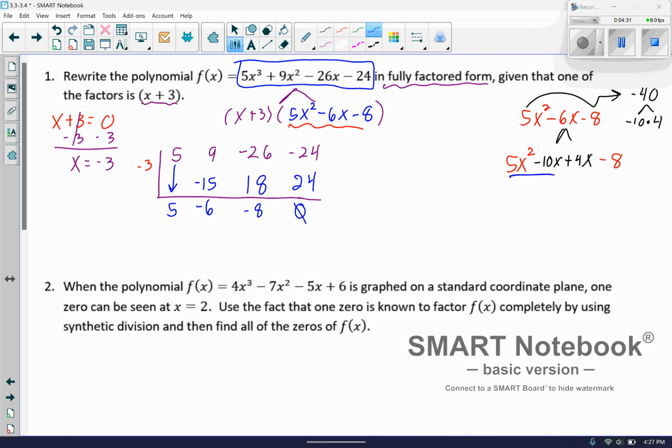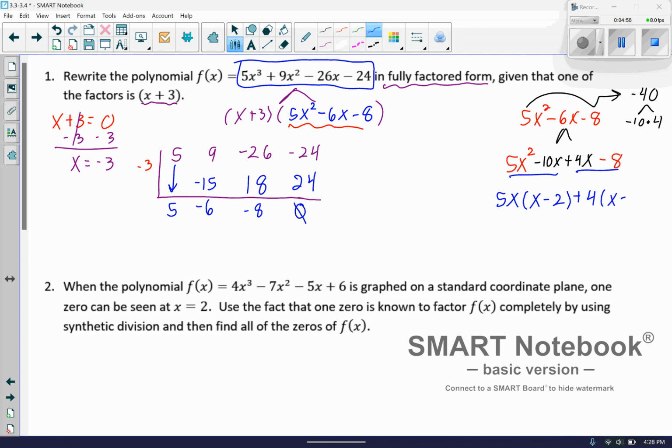And so what we do is we group the first two, we group the second two. So looking at the first two, what do they have in common? Well, they're both divisible by 5x. So we'll go ahead and do that, and that will leave me with x minus 2. Now, whatever I factor out of the second one, I need to have my leftovers match. It needs to be an x minus 2 also. So it looks like I can pull out a 4, and that should do it for me.